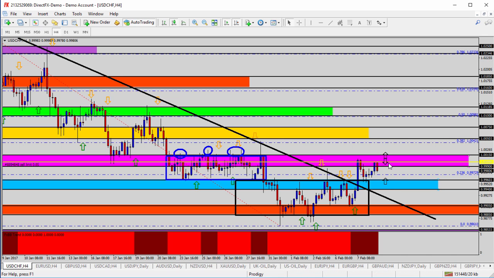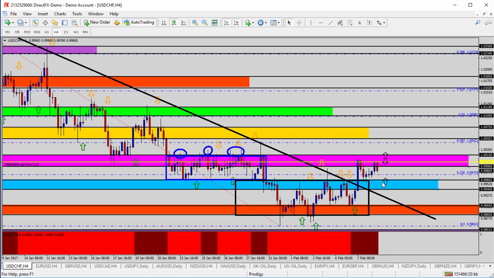So for me, as long as it's under that pink zone, I think there's a good opportunity to go short on an intraday basis, targeting back to the blue zone or lower, but targeting back to the blue zone, protecting profit as it goes down. I have a pending order set at 99.90, put that back on this morning. We were actually in a short yesterday and had profit down to the blue zone. I've gotten it back in there, looking for it to go back down. It may not take it in before going down again, but definitely something to watch for.